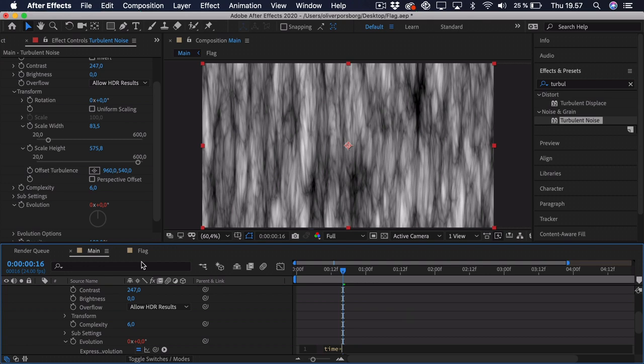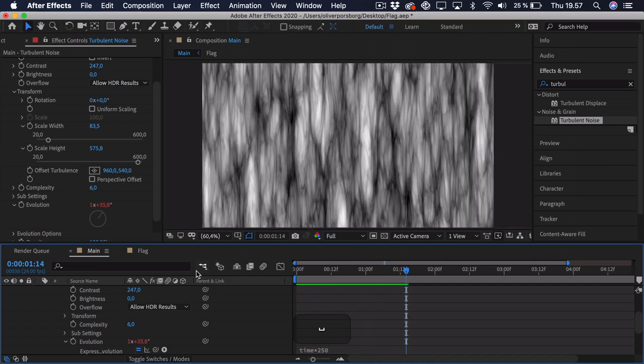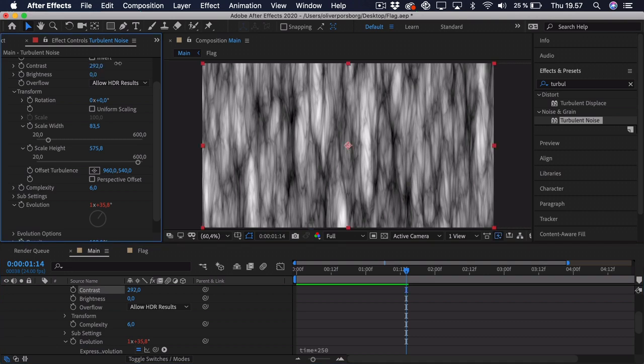So we actually want quite a high value for this, as low values will change it so little that you won't really notice it. So maybe this should be 250. Go ahead and try and preview this. And as you can see, this should work fine for now. So maybe we just want to adjust the contrast a bit, so we get a bit more contrast.